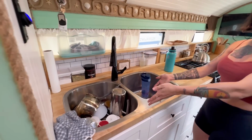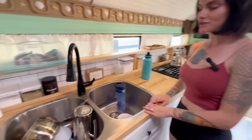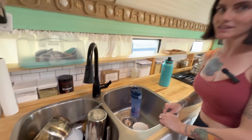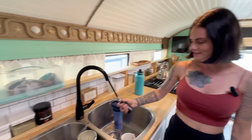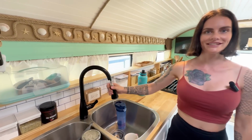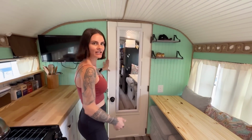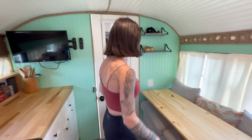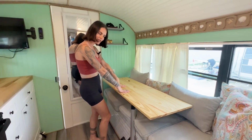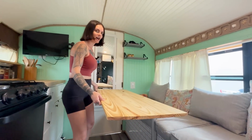And then you come over here and we got our double deep sinks. I don't know what they call them, deep sinks, which is really nice to have deep sinks when you're living tiny because things seem to get dirty a lot quicker, in my opinion. So we're always using this station here, and then we just got the nice little extending head here. But if you close the door, you've got a nice mirror for all the ladies and maybe some of the men. And then we have our dining room table slash extra kitchen area, which comes out on a swivel.